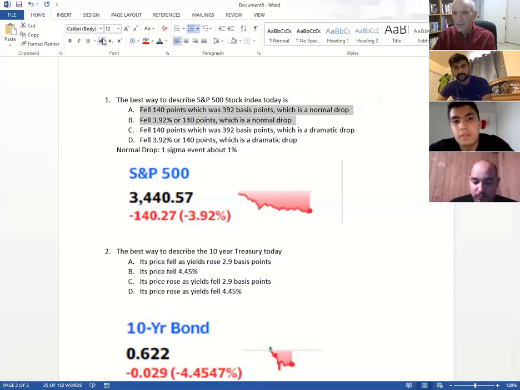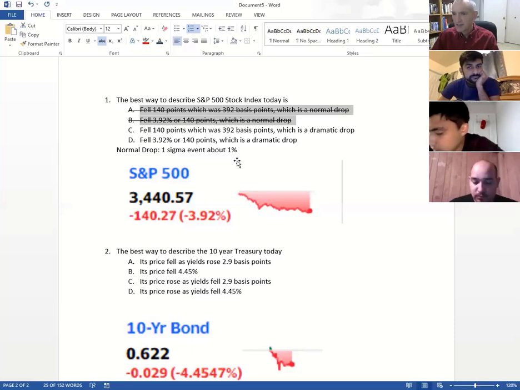So if you go in the interview and say, yeah, the market was down a little today, they're going to look at you like, what? It was down 3.5%. What are you talking about? It's a dramatic drop. Anything more than 1% is a pretty good move. More than 2, you're talking about a 2 sigma event. Go back to your stats class and think about 1 sigma event, 2 sigma event. 3, you're really getting rare. 4, you're getting very rare. 5, 6, 7, that almost never happen. So this is a 1 in a 100-year event. And I mean 1 day out of 100 years, you would expect to see something like this. That's pretty dramatic.